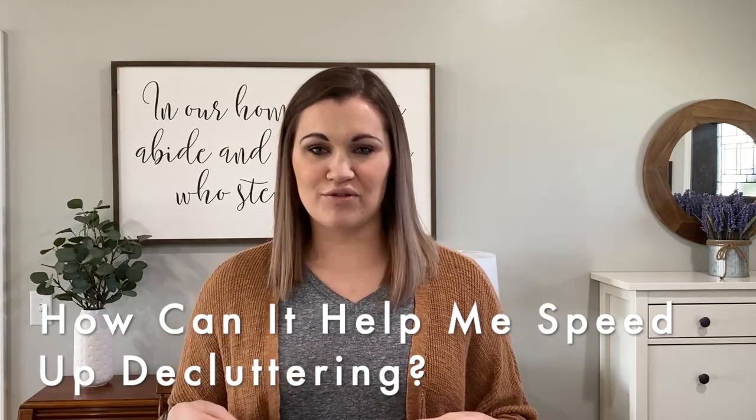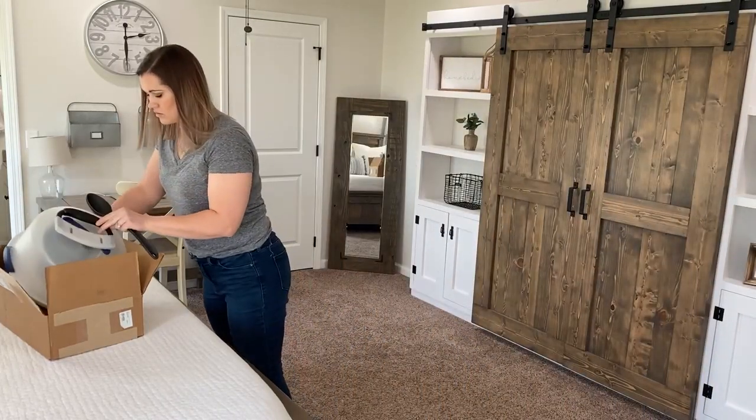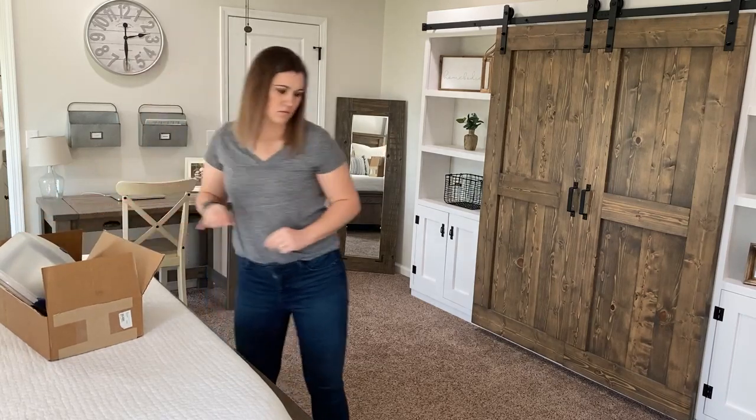When you're going through things, I think we've all been there where we pull things out and we end up putting them back into that same space thinking, I think that we're still going to use that. We might need that in the future. Maybe I will reach for that now that I know it's there, maybe I will reach for that piece of clothing or that kitchen utensil or whatever it is. But more often than not, we don't ever reach back in there to use that item. And if you're anything like me, then clearing a space is really the main goal.